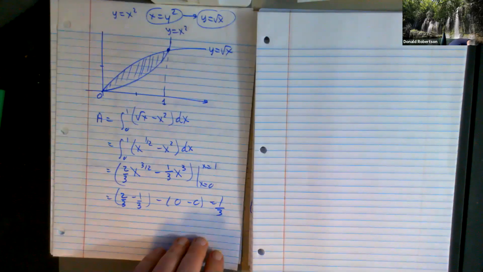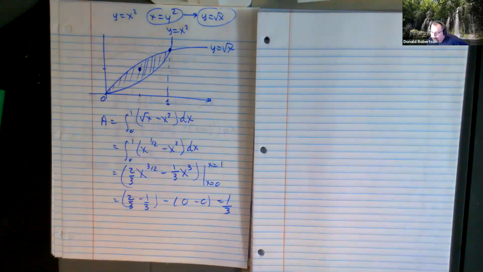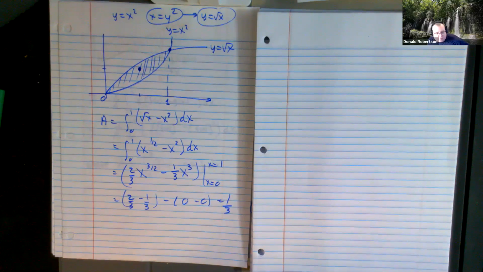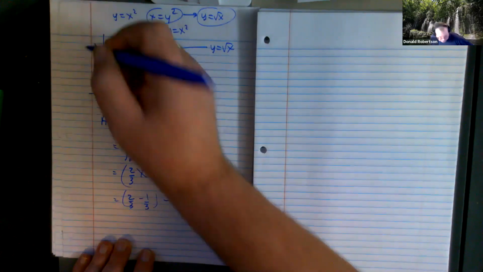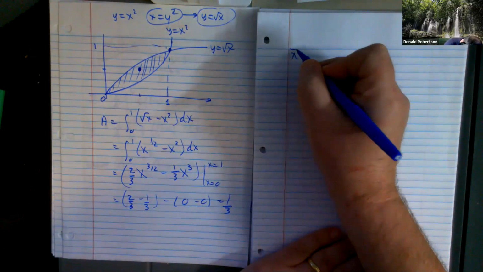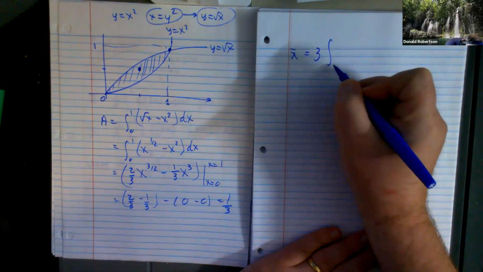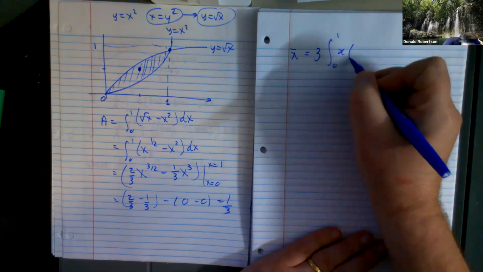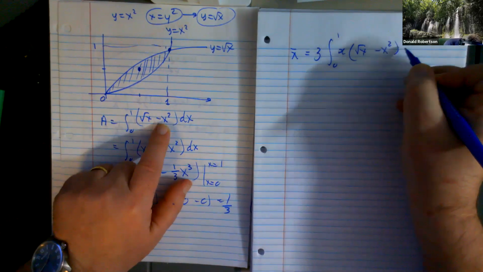Would you agree that the center of mass is probably going to be somewhere about there? Right. So I want to see a number, might not be exactly a half comma half. I know that guy up there is 1, but it should be down close to it. X bar, 1 over that guy gets you 3. The integral from 0 to 1 of X times f of X, take away X squared.